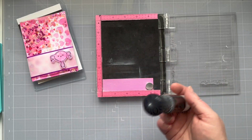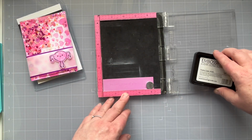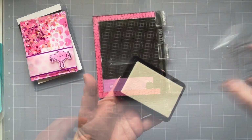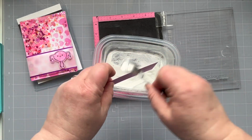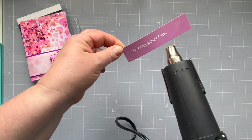Man, I searched my stash for all manners of pinks and light purples that were going to go with this card. And so I found this one. I thought it was perfect. It kind of brings out that purple that's going on in there too. So I'm inking it up with some clear embossing ink, and I'm going to emboss it with white powder, and it is just cute. It turned out so good even though the letters are very thin.